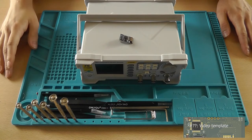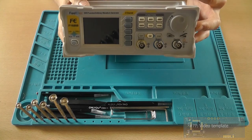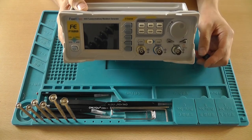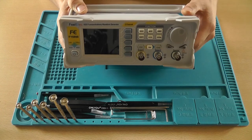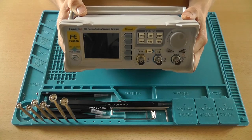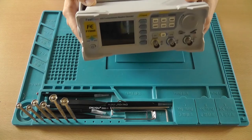Now, in this video I'll be showing you how to connect your FeelElec or FeelTech FY6900 to your Siglent oscilloscope to use it for bode plotting. Now, in order to use bode plot, you need to have a Siglent AWG and there's a little trick that I found on the EEV blog that allows you to use this AWG as a AWG for the bode plotting.